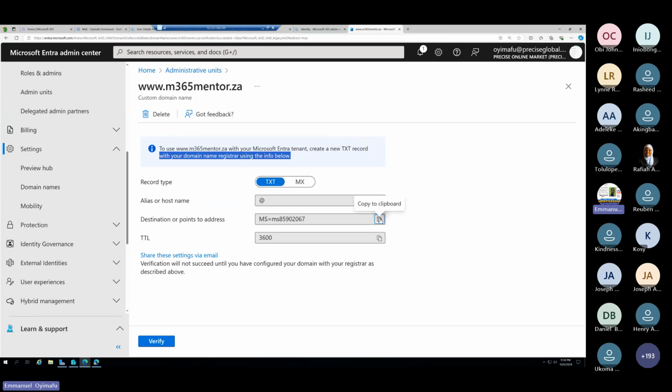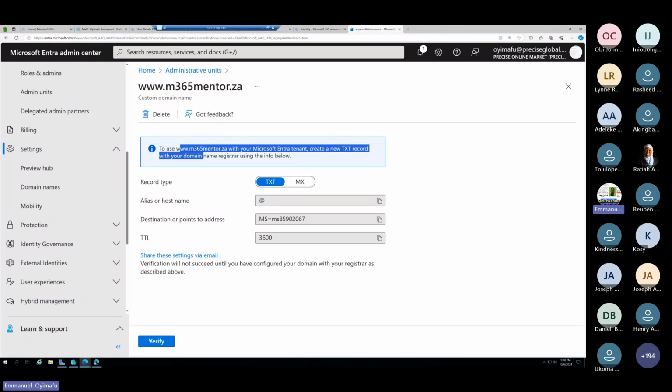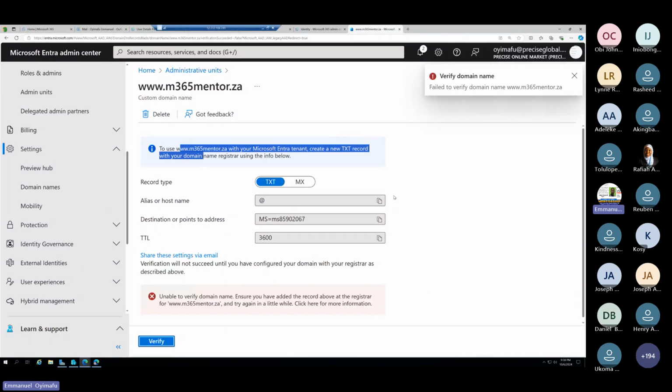Once you populate them there, if you click on verify, it will verify. But this domain name does not actually exist. I didn't buy it. So even if I click on verify now, it will fail because I've not populated the record. If you have populated the record properly, it will succeed. So I'll just delete it.